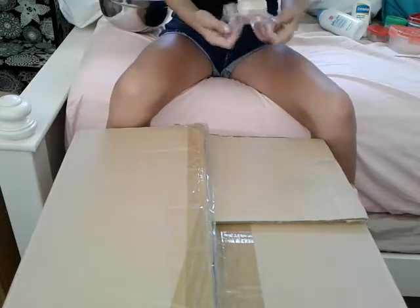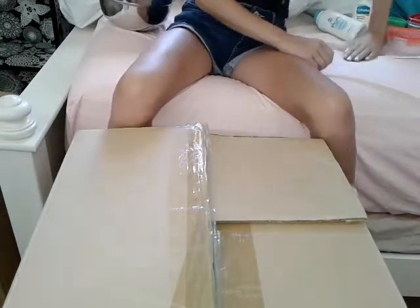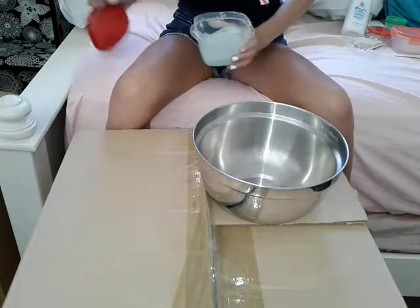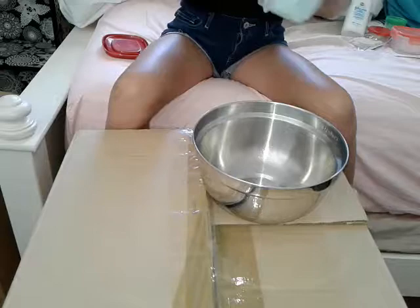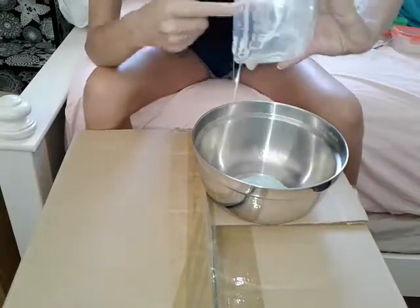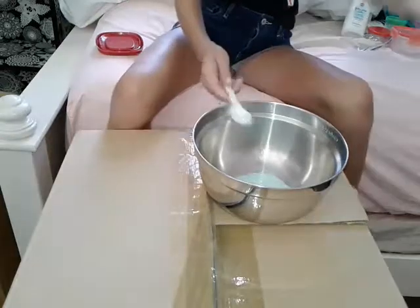Alright, let's get started. So I've never done this before. We have this big bowl and we are going to be adding our slimes. We're going to start with the Blue Cotton Candy. It's really sticky, probably going to have to wash my hands after this. Let's use the spoon - it's really sticky. That's where the failed came in because I put too much water in it and then it was just really bad.